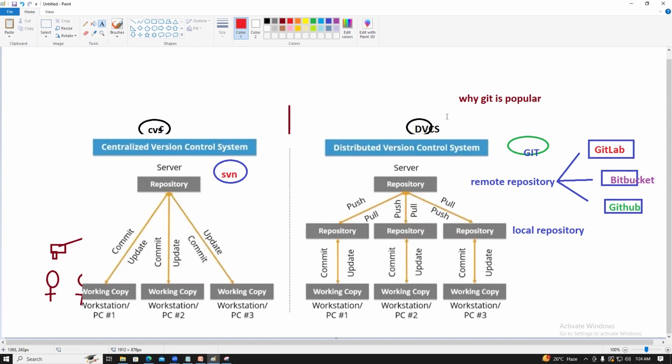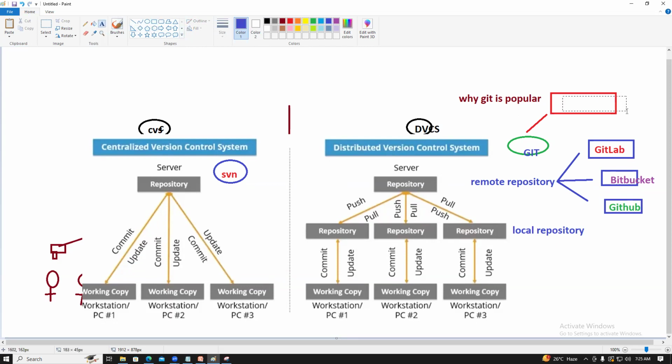So who developed Git, guys? Who developed Linux? Linus Torvalds. Yes, very good. Linus Torvalds developed Git.